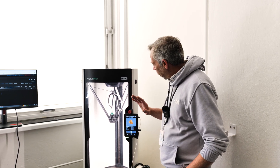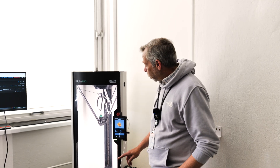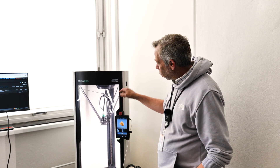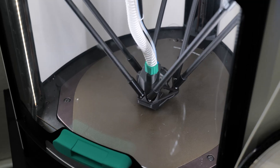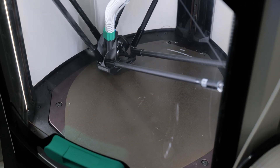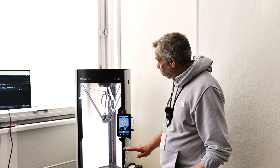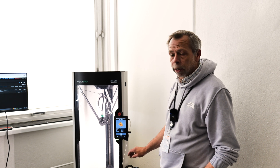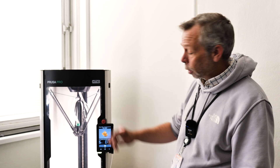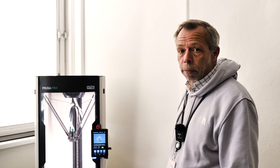We have a benchy sliced and have loaded up some ASA filament. The chamber is currently preheating prior to its calibration process. Once this has happened, the nozzle will move down to the bed and probe in a couple of different areas. The load cell sensors located under the bed will then feed back the information required to set the Z offset accurately to give us that perfect first layer. The file has been uploaded to the printer via the Mainsail interface, which is a nice touch. We hit print and wait for the magic to commence.